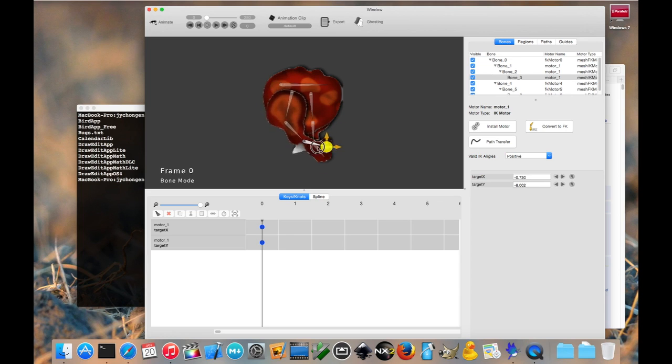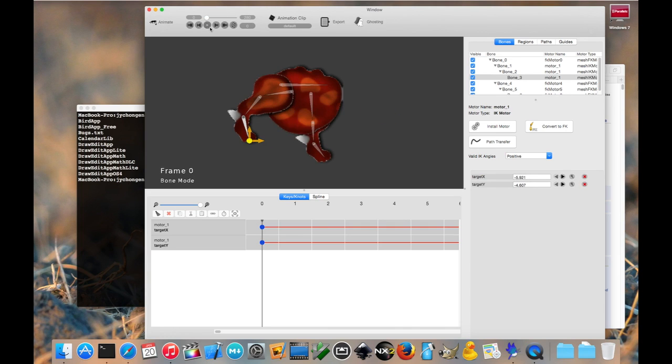And you can animate this. You can drag it here, and if I move for a couple of frames, drag it here, and play back, there. You see that the leg is following the target handle and poses in an IK fashion. So that's IK. There's a couple of things you can tweak here.